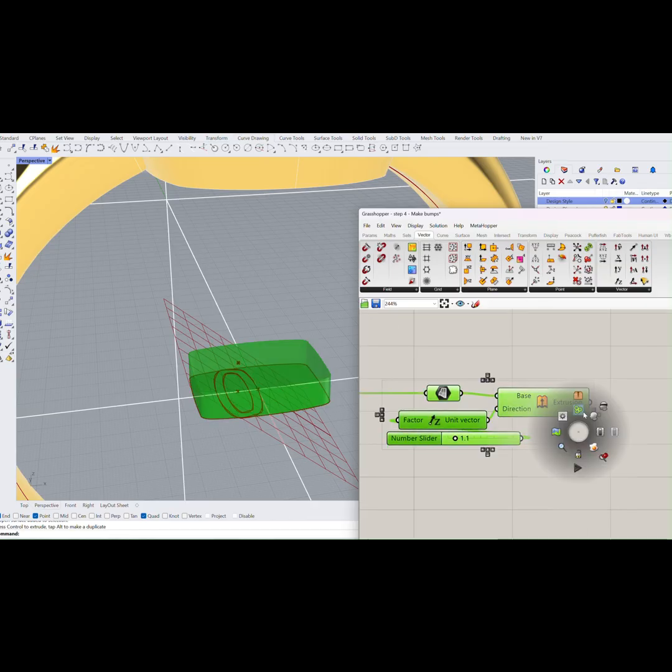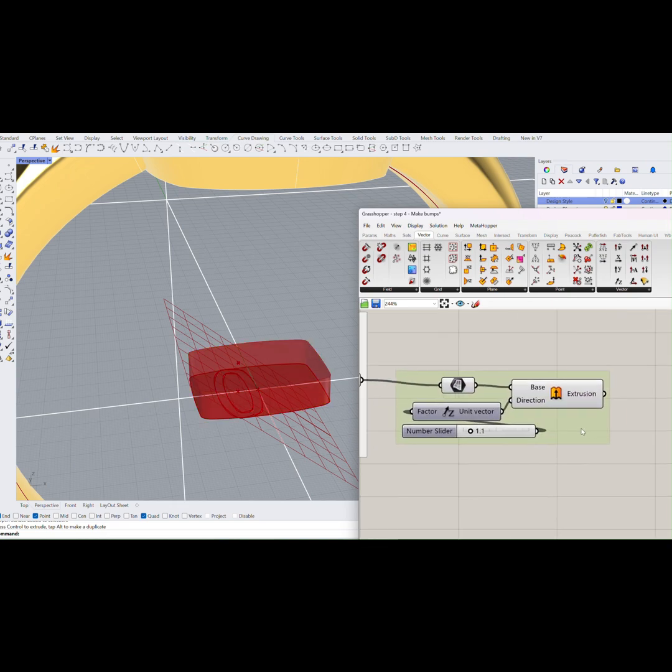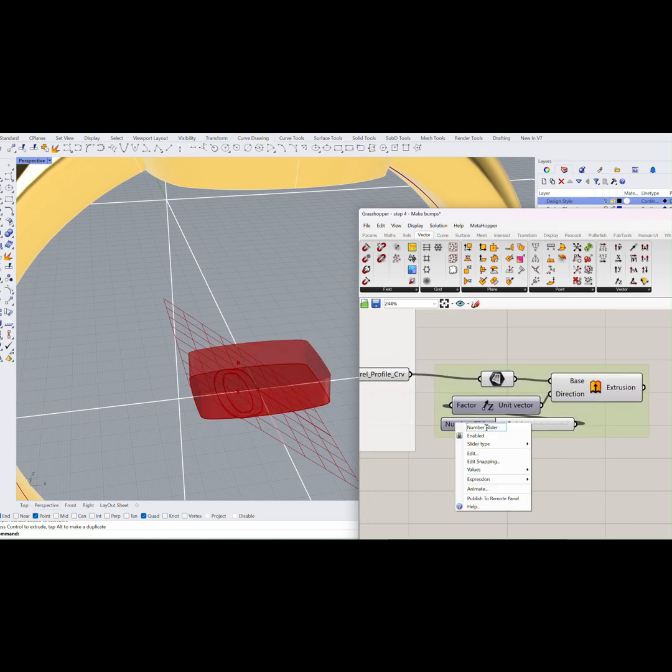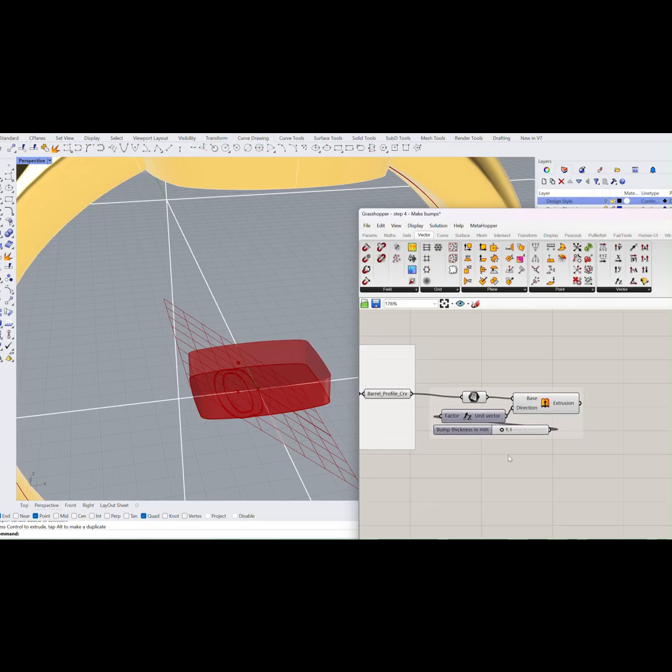Group these together. Rename this. There's the profile curve, there's the surface, there's the bump.